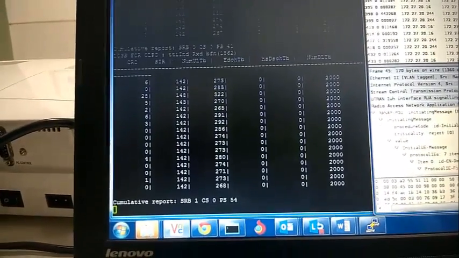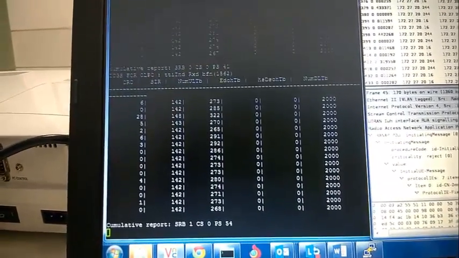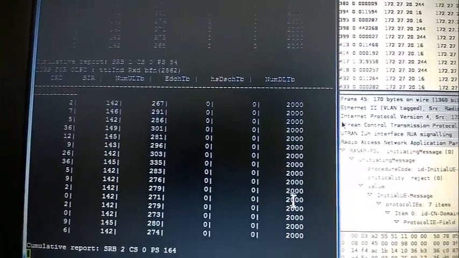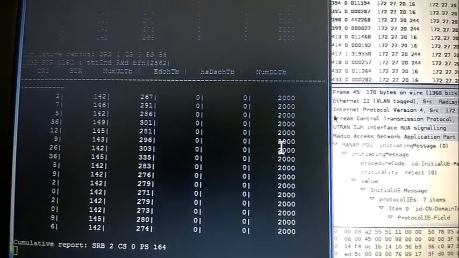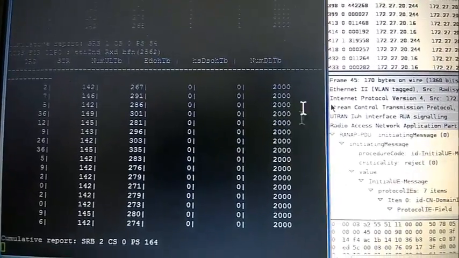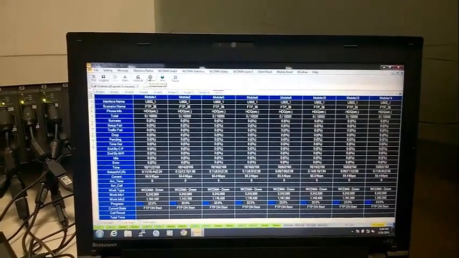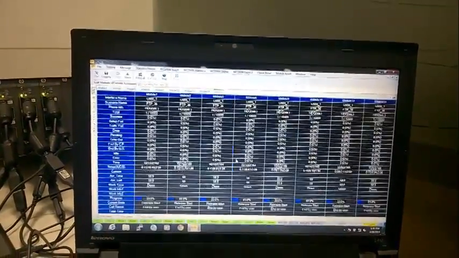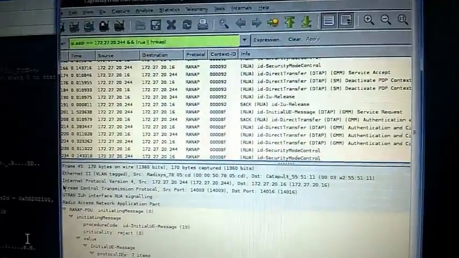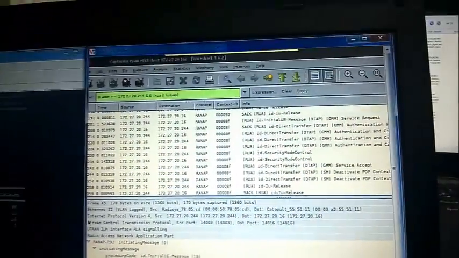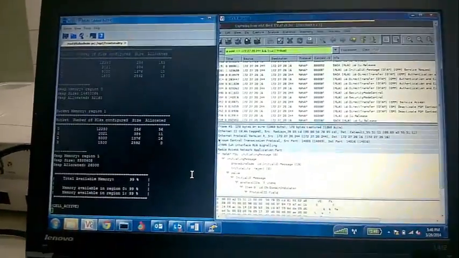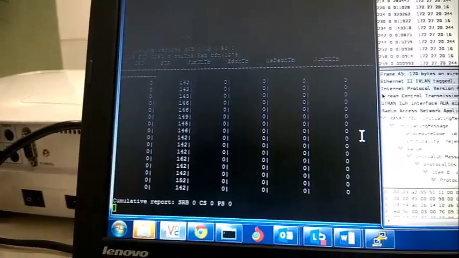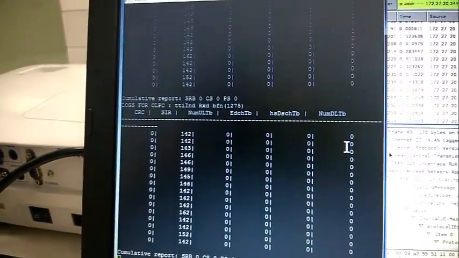As explained earlier, this column indicates the number of PS64 calls active at this time. So these are the transport blocks which are transferred per TTI for all the UEs. Let's disconnect the calls from all the UEs. And on the console log as well as the Wireshark log, you can see the deactivation procedure is going on. So now the transport blocks have been reverted back to 0, which indicates that HNB has released all the calls properly.